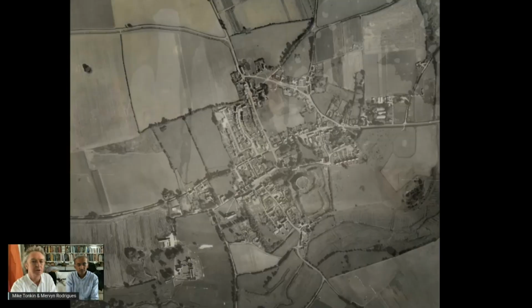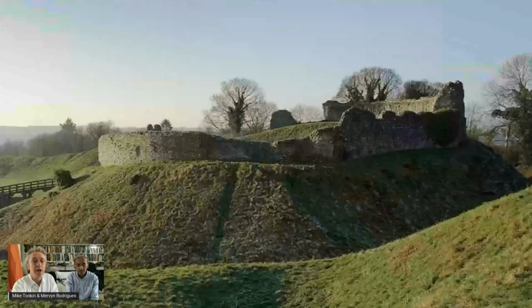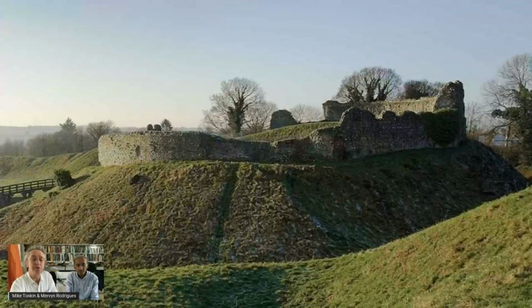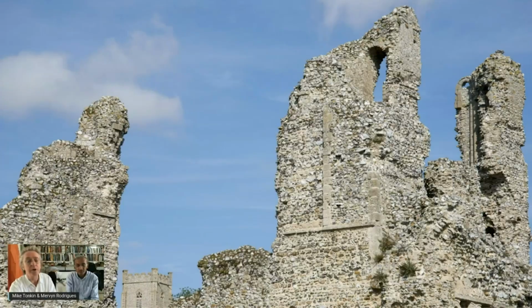So this is Castle Acre. So I'm going to tell you a bit about the place now. So Castle Acre has four ruins. One is a Norman castle, one is a Cistercian priory, one is a bailey gate that was around a walled town, and the last one is a water tower. And of those four ruins, the Norman castle is actually one of the best in the whole country. The priory is actually really beautiful as well, full of, as you would expect, expanses of blank wall and random windows.